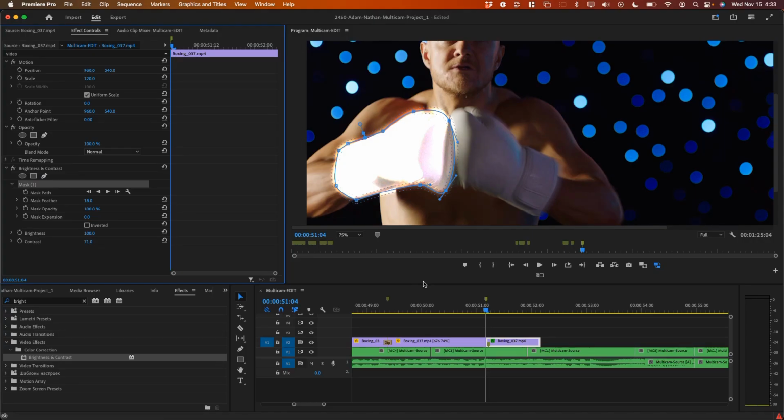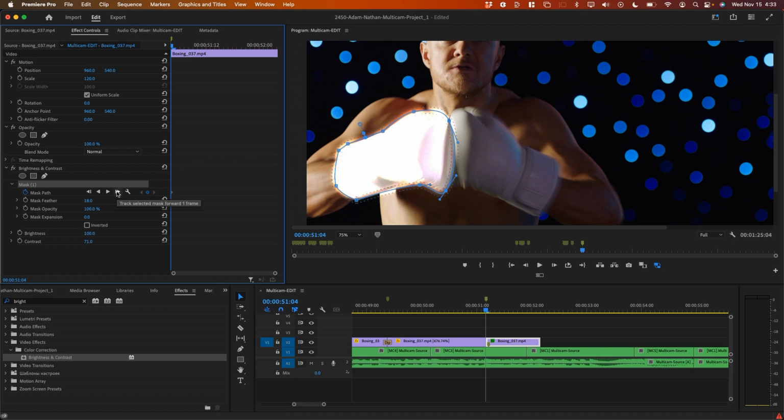All right. So now here is how we do this. Take note of a couple of the controls. I'm starting here on the very first frame. I need to go to the mask path and turn on its animation stopwatch. When I turn that on, it will create the first keyframe and lock in that spot for the mask. Then I have to click on the word mask again to get my little handles back. So when I click on the word mask, the handles are going to come up.